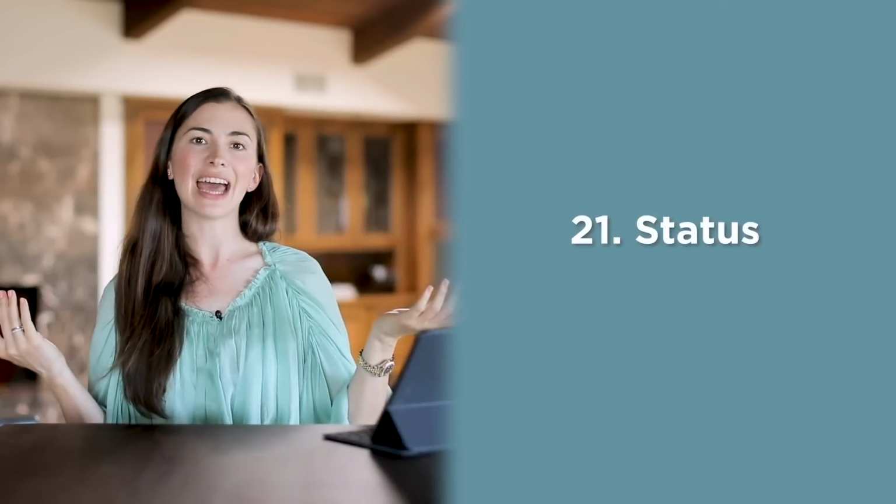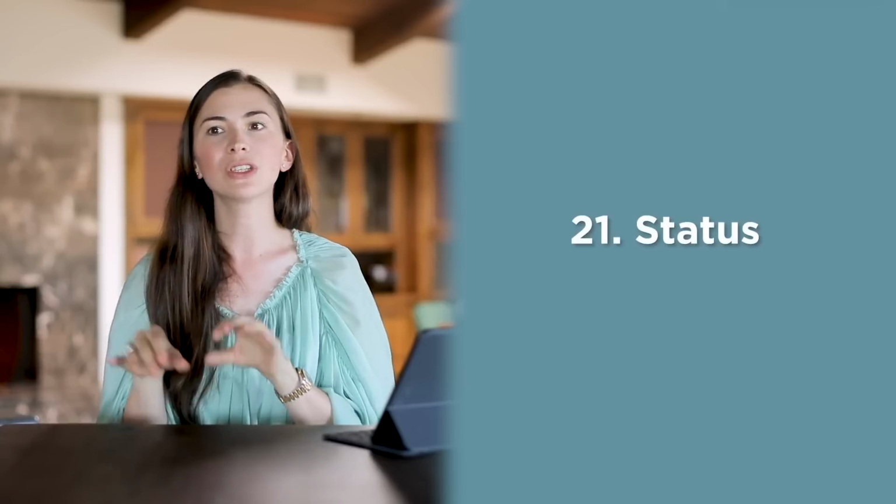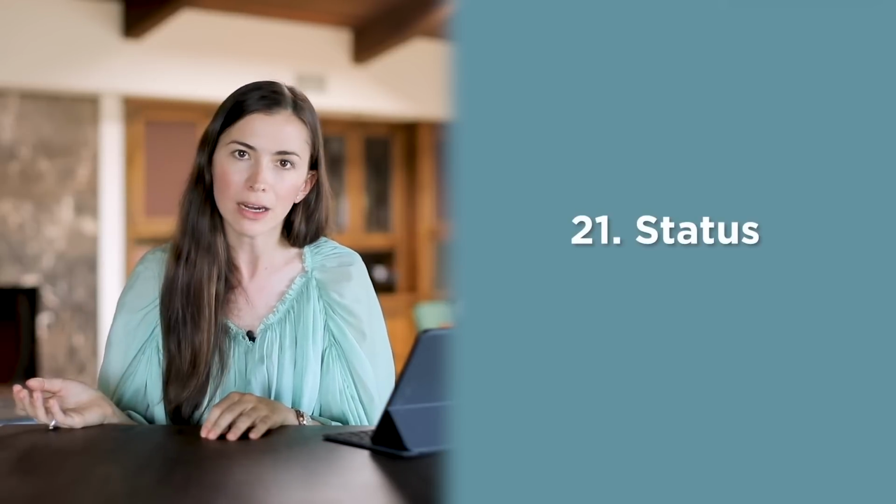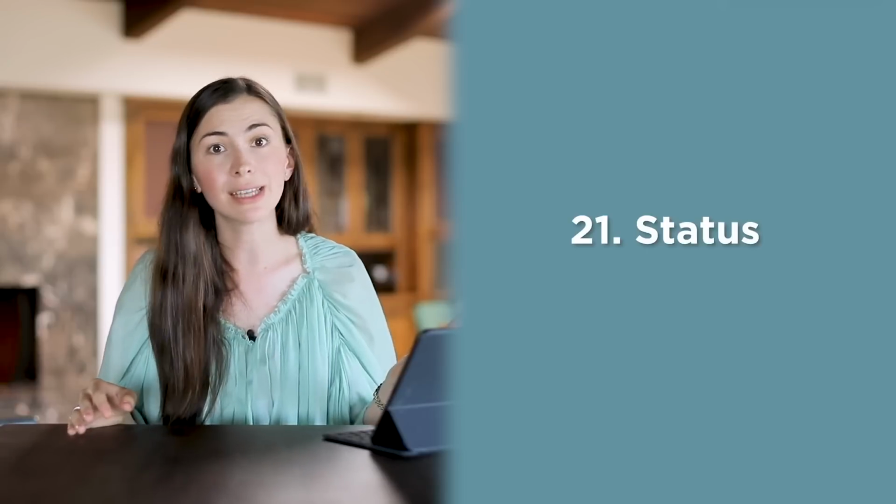The next word is also really controversial, and I'm used to saying status a certain way all the time, but if you want to be really conservative, the actual pronunciation is different. And again, you can continue saying it your way, but if it's the time when you decide how to pronounce the word, the other way is more academic.